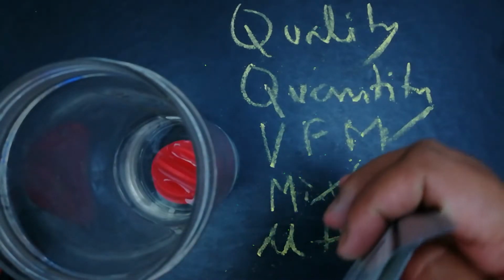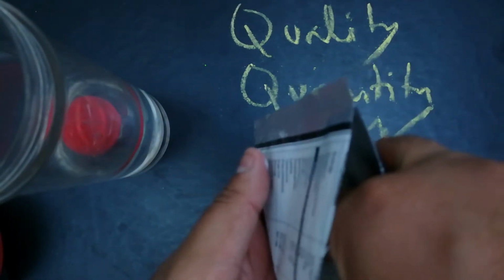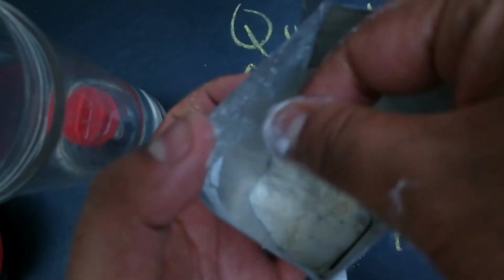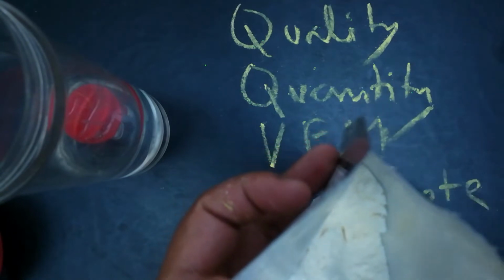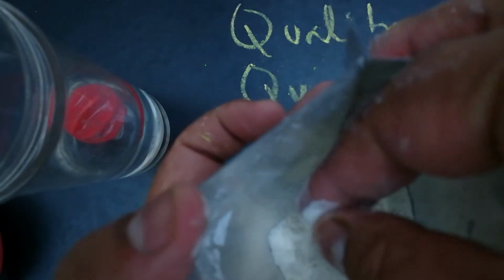This side. So let's do the texture check once. This is really fine stuff. Not really. I mean, okay, let's put it this way. What's this? That was in my finger. That's okay. Forget it.